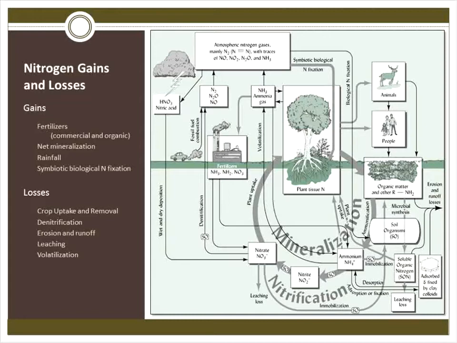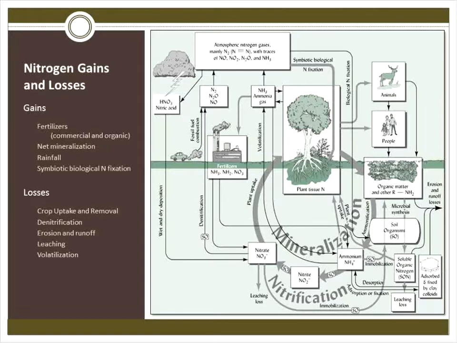Net mineralization, that's a second way that nitrogen is gained in the system. Net mineralization, it's shown down here, is how much nitrogen is released from the organic material in the soil, so that's the soil organic matter, minus the amount of nitrogen that is reabsorbed from this organic matter, which is releasing the nitrogen, by the microbe community. So we have net mineralization, not just mineralization.